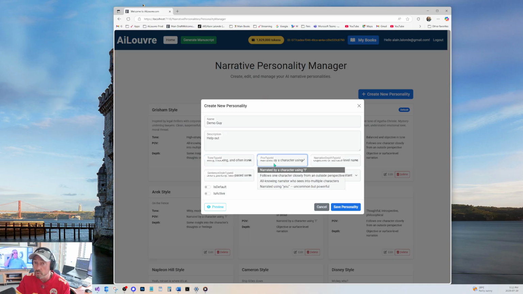You have a point of view type. This is an important one, because a lot of the books that are generated with AI come off sounding like they're all the same. They sound sort of like somebody's reading you a story out of a newspaper. It doesn't always come off as being like a real writer. With this sort of guidance, you actually can capture that, and it really gives it a storytelling flavor.